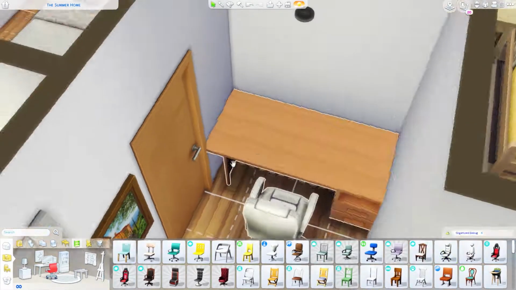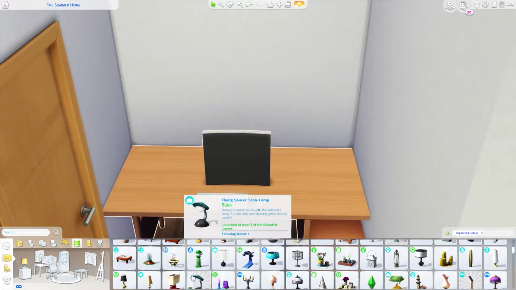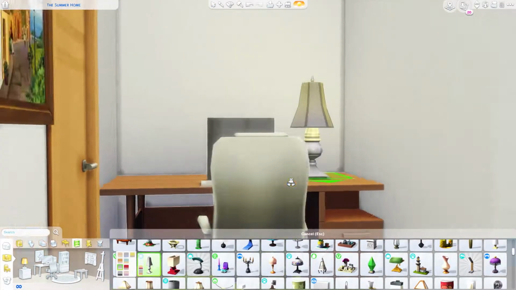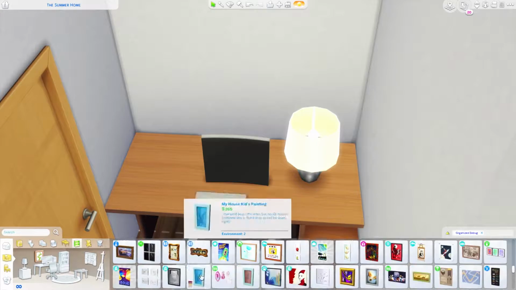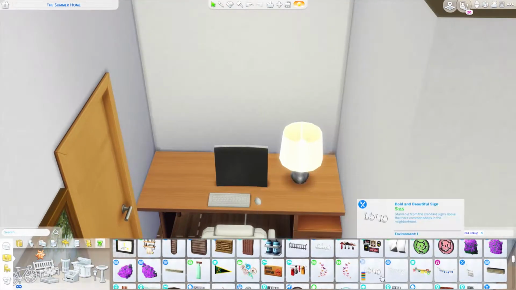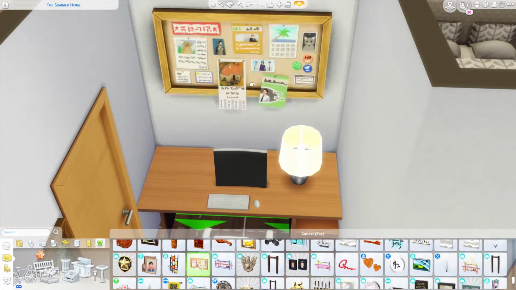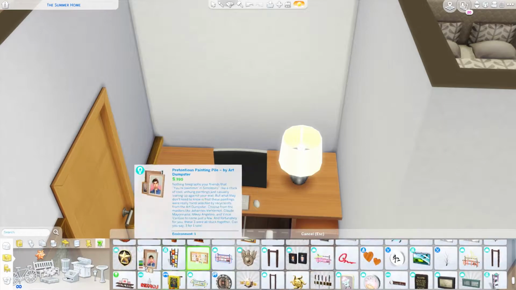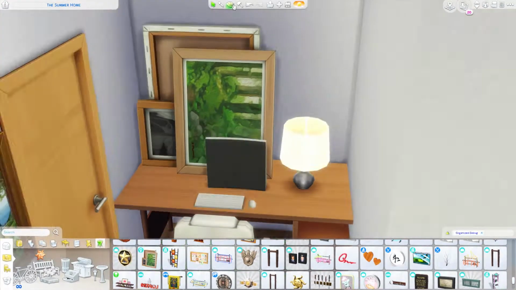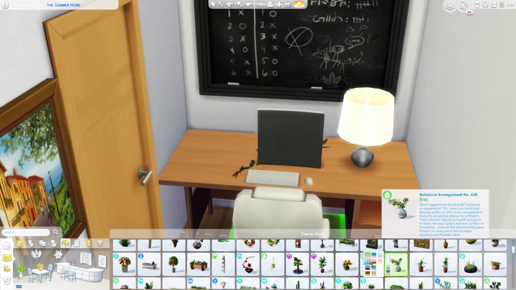And then we have this desk area. There was some footage, I cut it out, obviously, where I was going to put laundry right here. But I don't know, I decided against it. I don't remember why. I think it was because I love building for realism. So like I like things to be realistic.